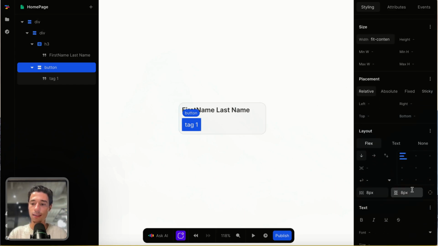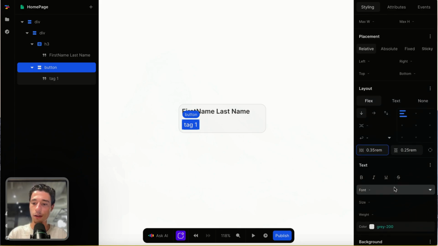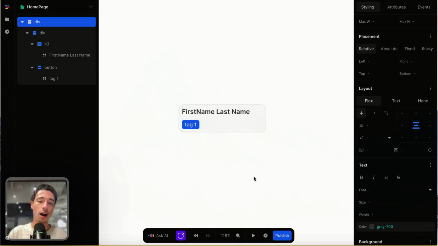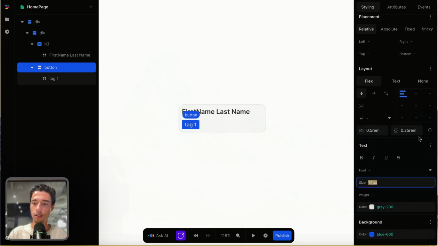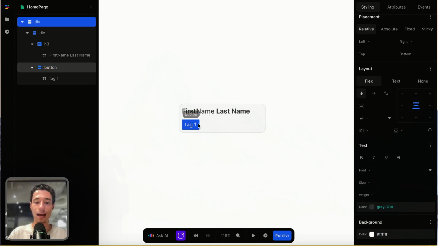And then when we render the tags in here, I want to make sure that the tag has fit content. That's nice, but I want to go with 0.25 rem top and bottom and 0.35 rem on the sides. And then I want to make sure the font size is 14, so the tag is nice and small. And actually, let's make 0.5 on the sides, and we could make 0.35. So we got the tag a little bit nicer.